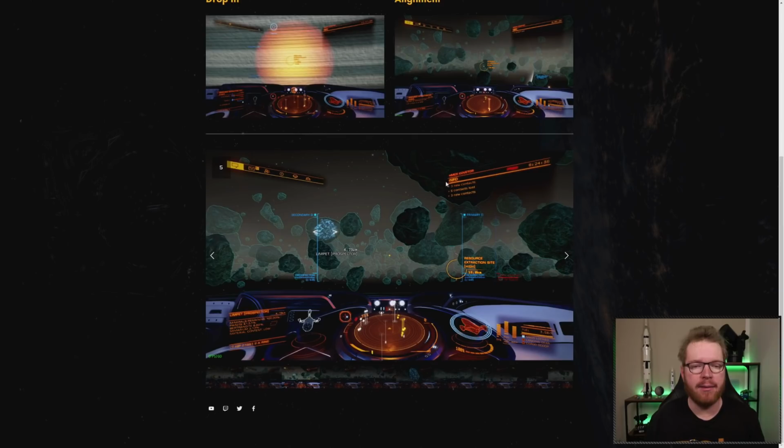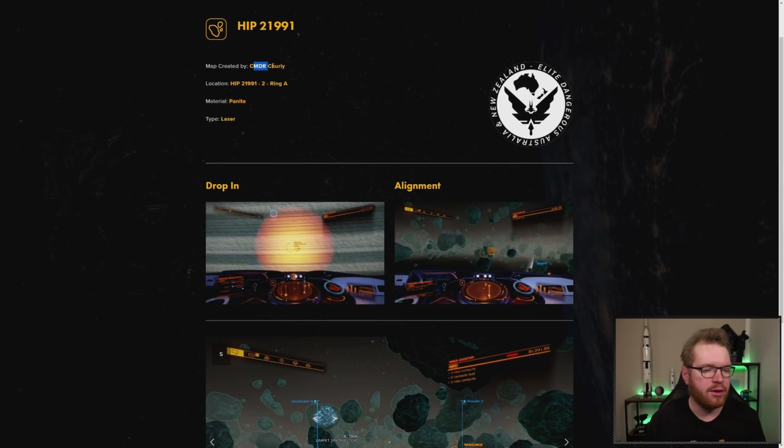But if you are familiar with mining maps, you can now find them in here, where you can see who's created them, what system, planet and ring it's in, what material it is, what type of map, in case we want to put in like subsurface maps at some point.